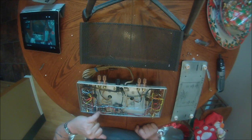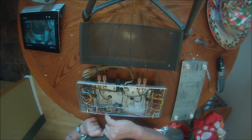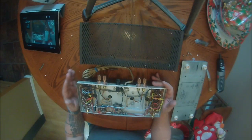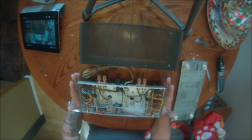They also bridged that lead to there. I'm not sure why they did that, if it's required just to keep it running, or if it was to help the value of this capacitor, maybe this value was a little low and they actually increased it by adding that one that was out of spec. So it did those two things. And basically that's all they did to the circuit to update it. So it's all factory except for that.